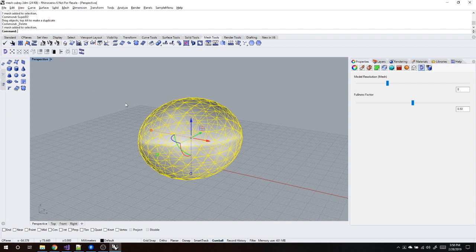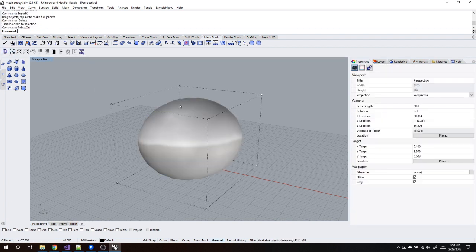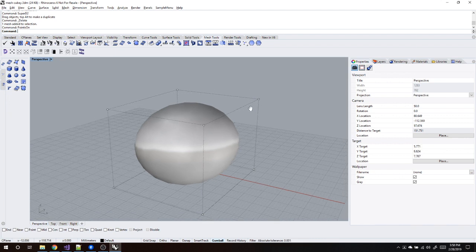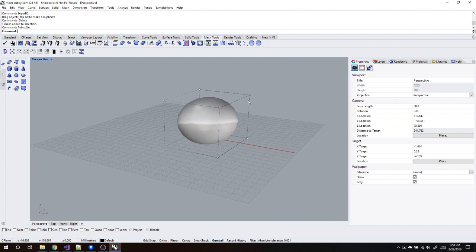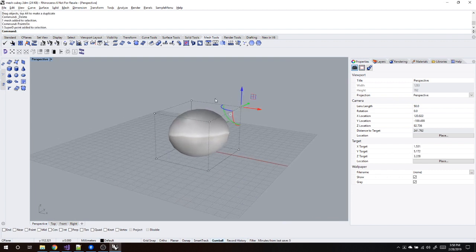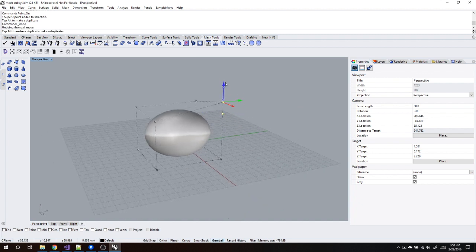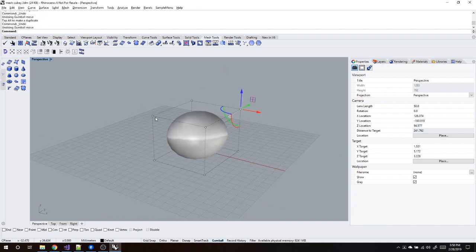However, it's more useful, I find, in the beginning to click the control points icon on the SuperD toolbar to reveal the control cage structure. This structure is essentially what you edit to actually make changes to the SuperD object. So you'll notice that every single control point will dictate the shape and overall appearance of your SuperD object.